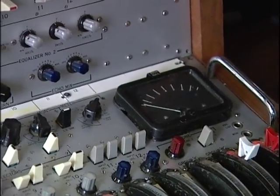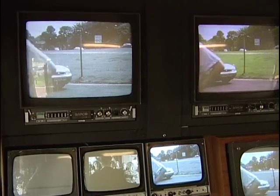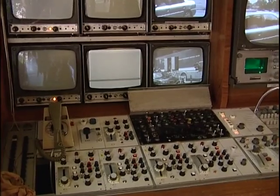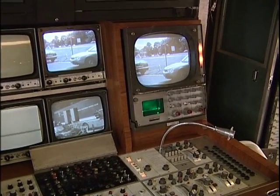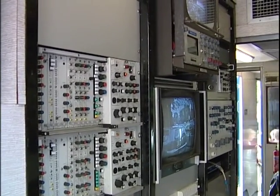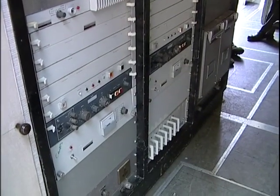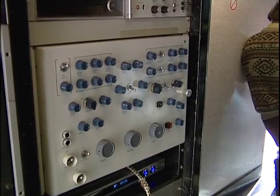The biggest change of all is at the back of the truck. This is where the heart of the electronics beat. The camera remote control panels spanning nearly 40 years of history are the first hint of how much has changed. Paul hires out the van for film and television dramas, and having cameras that will be historically accurate from the late 80s right the way back to the 1960s makes it very attractive. The only rule is the cameras must be made by Marconi.